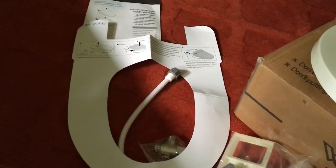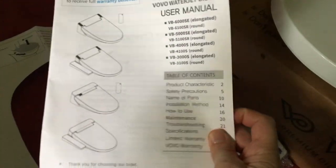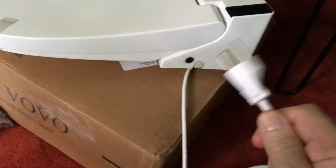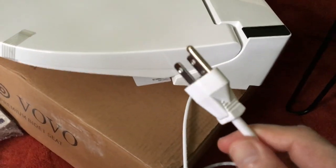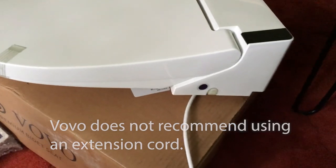There's a template to make sure that everything gets aligned properly for the correct fit, because that's important. There's a manual plus a quick-start sheet, and then the actual product itself, which does include a power cord. It's about four feet, which may not be enough for some people because we generally don't tend to have outlets close to the toilet — they tend to be closer to the vanity.